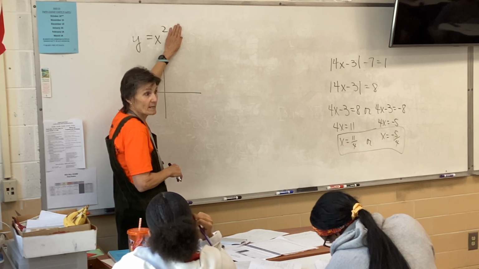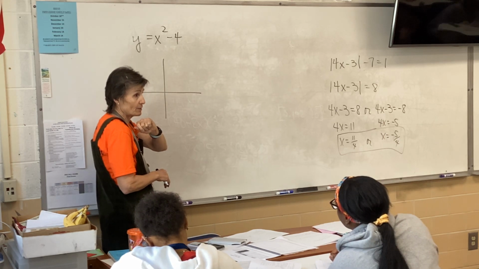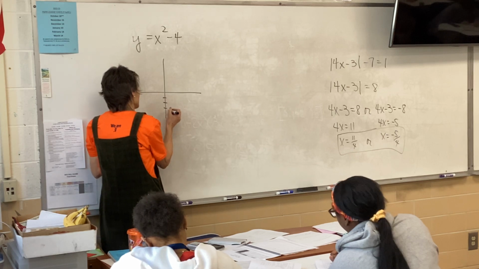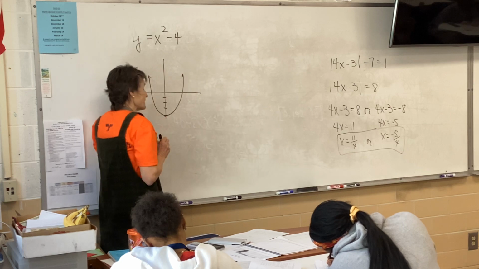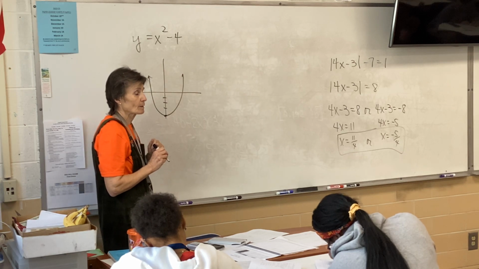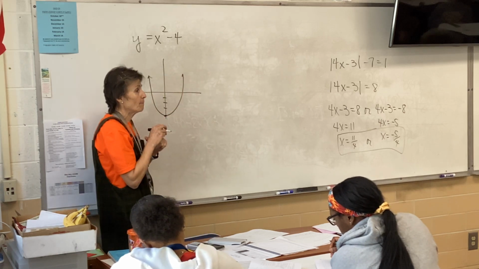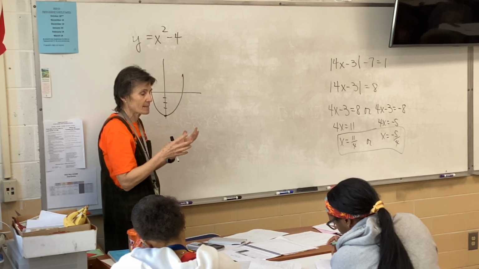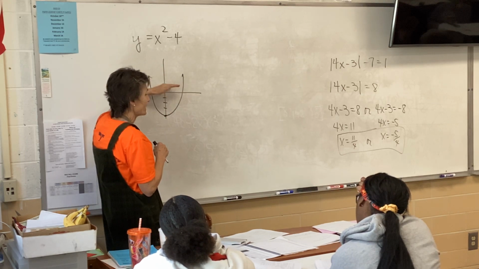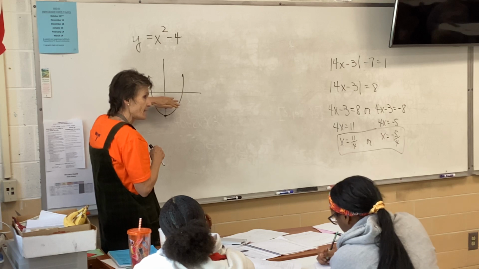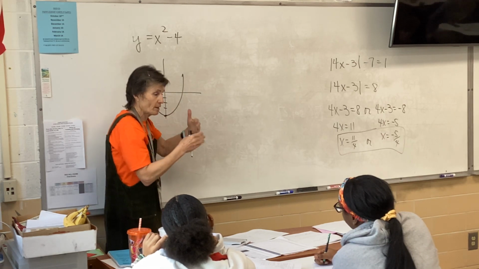That's a parabola with vertex at the origin. What does putting a minus 4 on the end of it do? Drop down 4. So a sketch of this would look like that. Would everybody agree? Now, if you're going to have symmetry about the x-axis, that means if you took this parabola and folded it across the x-axis, it would duplicate itself. It would mirror itself. It would land on itself.